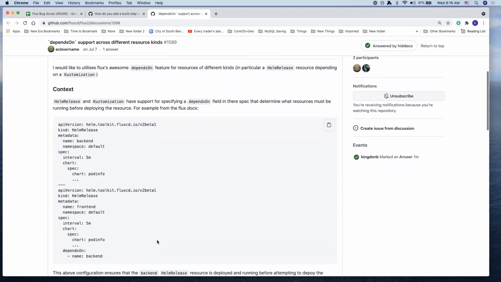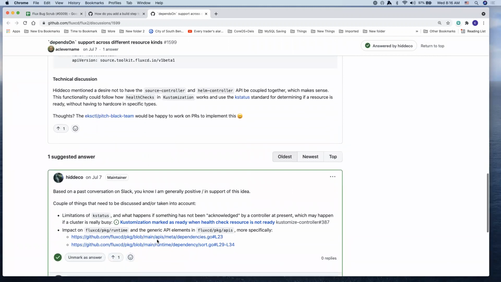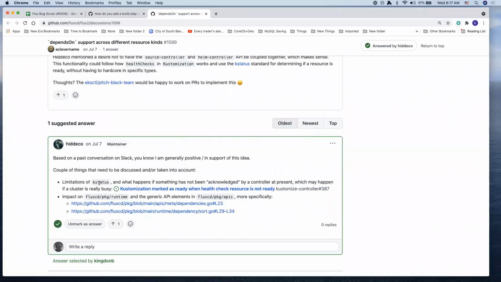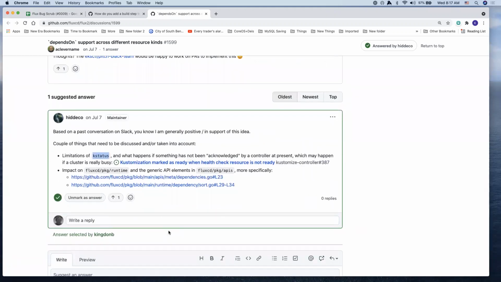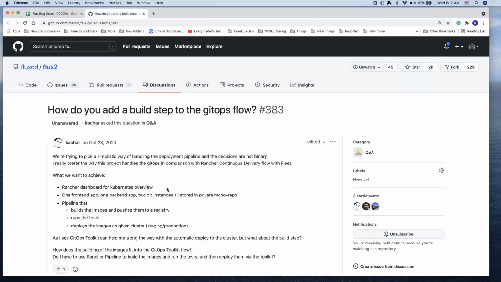But did you get a decent overview of this feature? Yeah, as much as I understand how that works, it's clear. Okay, kstatus is the standard that underpins all of this. And I don't know much about kstatus other than it's a standard across Kubernetes at large, and any resource kind can fulfill the kstatus requirements to become observable in that way. So it makes sense for people to ask, hey, can I just depend on arbitrary resources for when they become ready? But it's not currently supported. Okay.